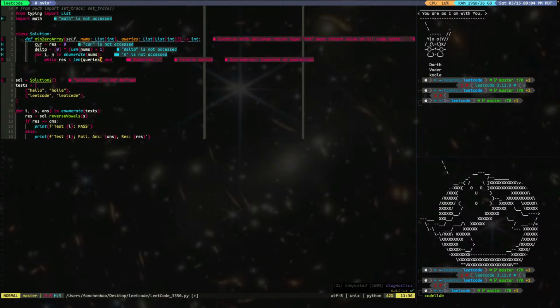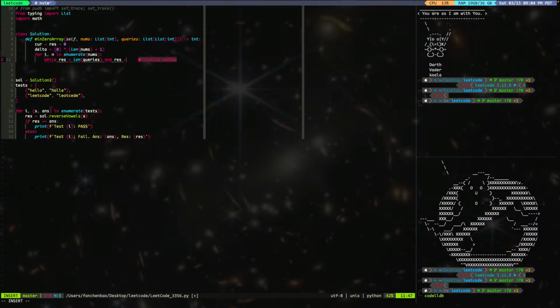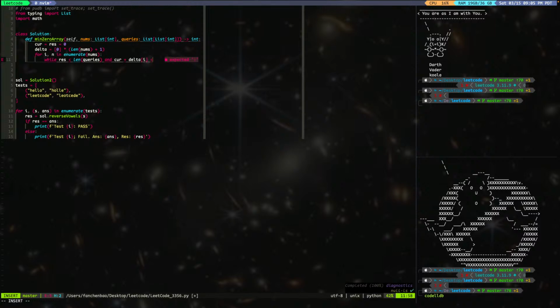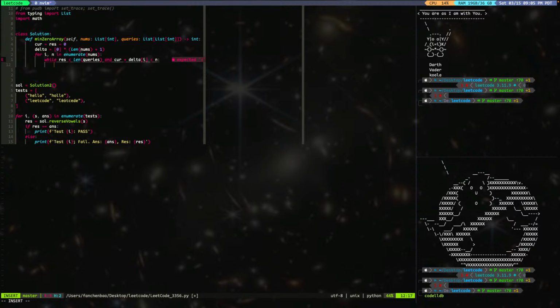Alright, so res is smaller than this, and, yeah, when do I stop? So if res, current plus delta i, is smaller than n, then we do queries.